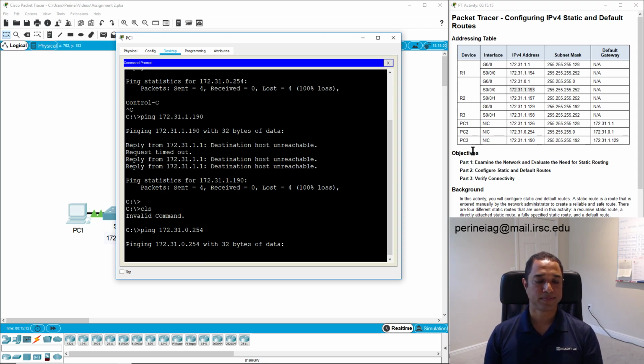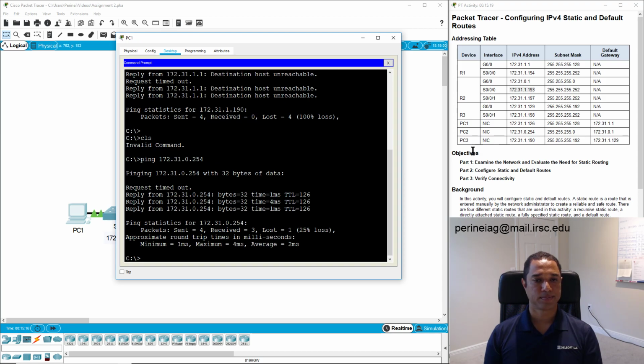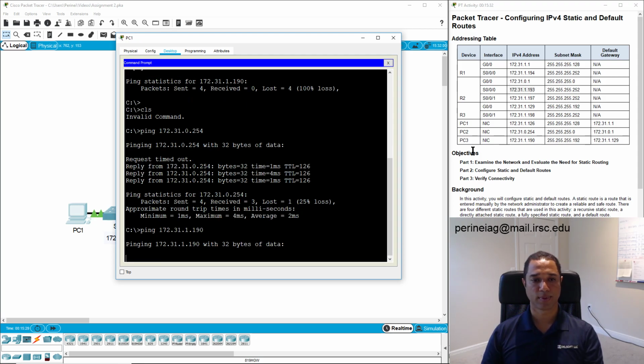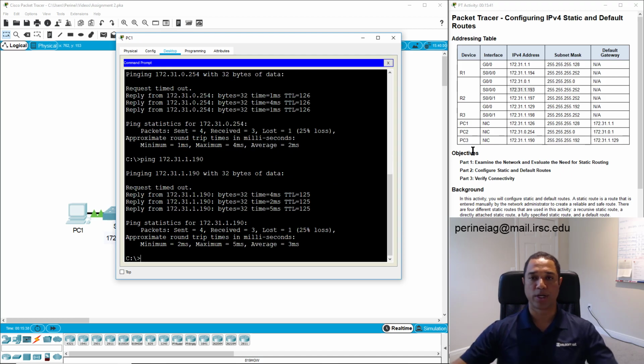Wait a little bit. Okay, it works for PC2. Now let's try PC3. Ping 172.31.1.190. Wait, it's the first time. And yeah, it's working.